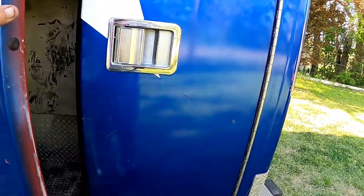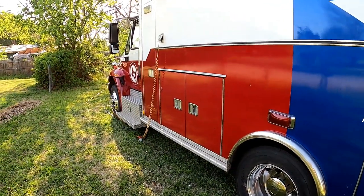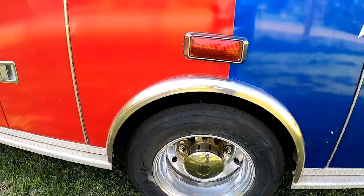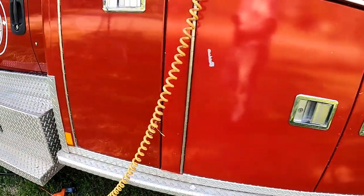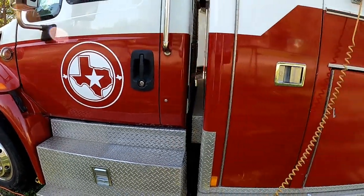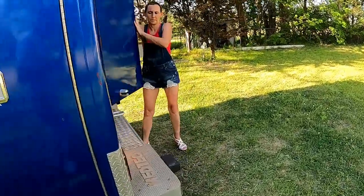We got most of the vinyl off. We'll put in some other video where we're taking the vinyl out. There was vinyl all along this side, on the bottom below the doors. There was lettering inside the star and stuff here. We got all that off. Got all the vinyl off the back doors.